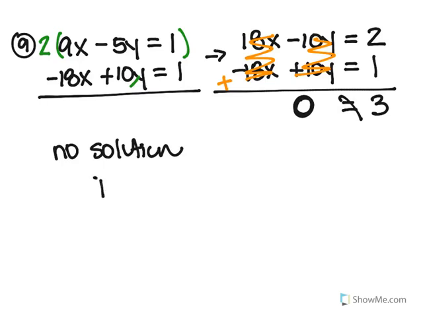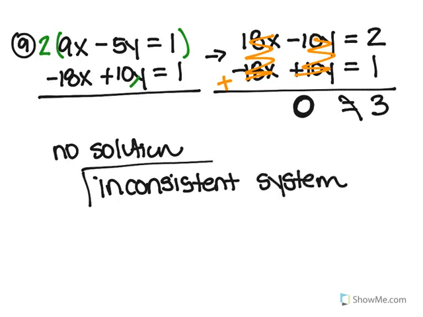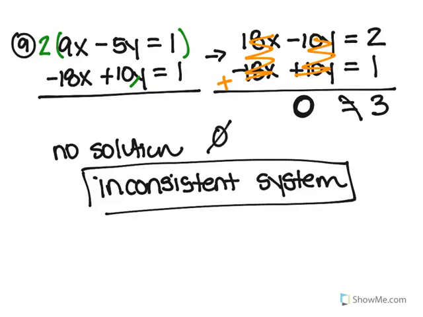So that means in systems language, you would tell me that this is an inconsistent system. That's the terminology that we use. It's an inconsistent system. It's the same as no solution. 0 with a line through it. Our variables are both gone. So that's a special problem. They don't intersect.